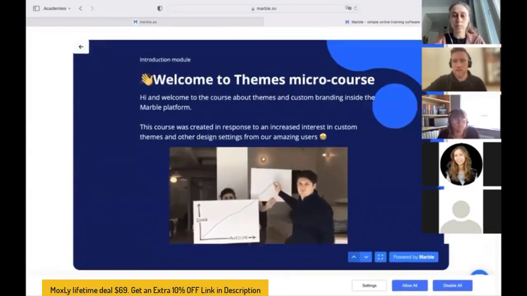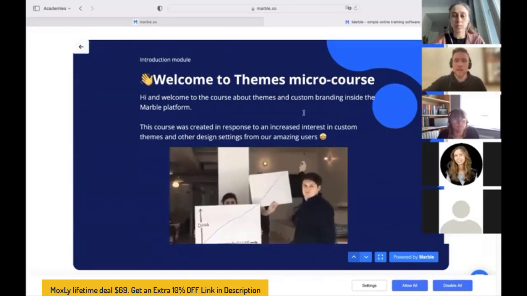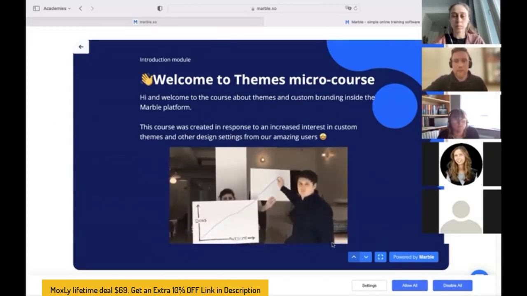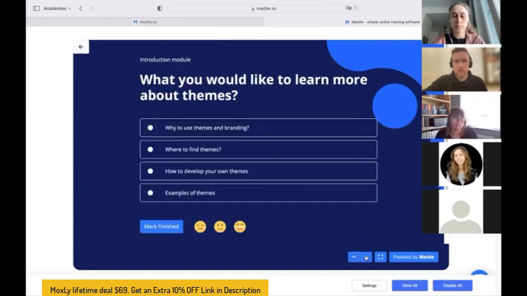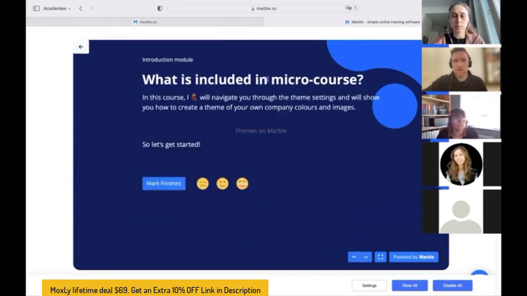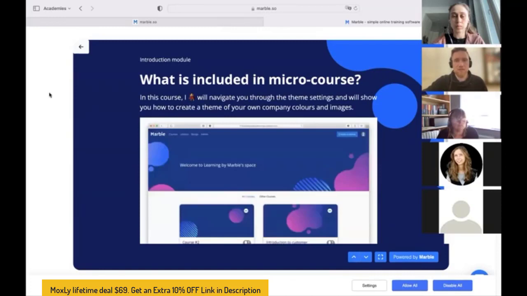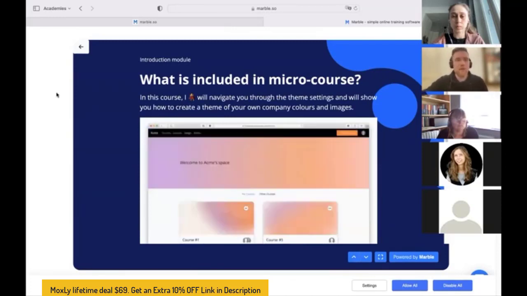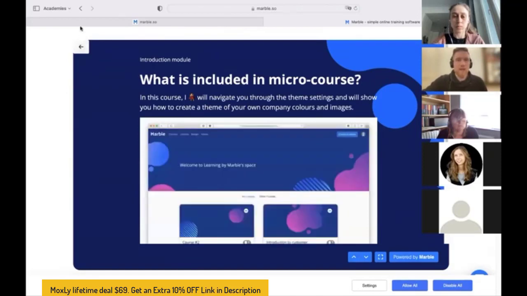You see that this is the learning mode that I just showed you, but with another theme. And the users can go through these learning paths in the place where you would like them to, on the website, in the product, or somewhere else.